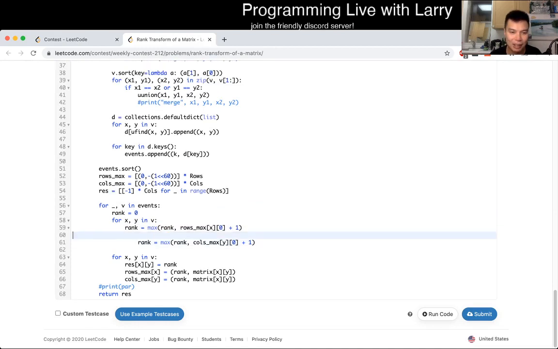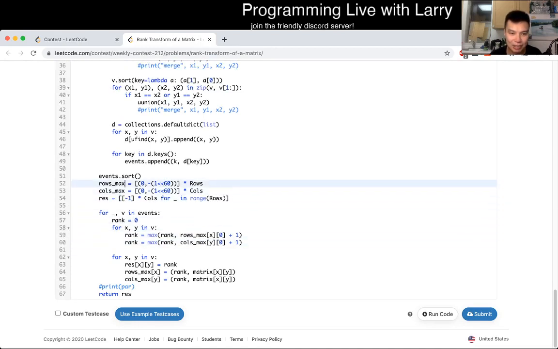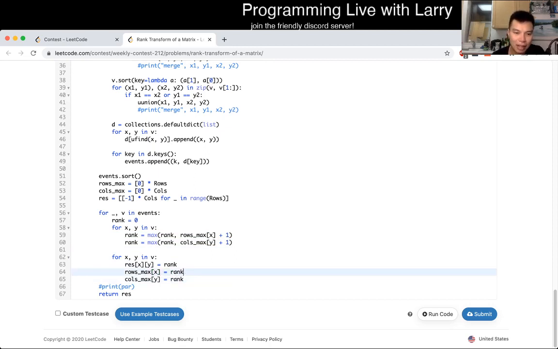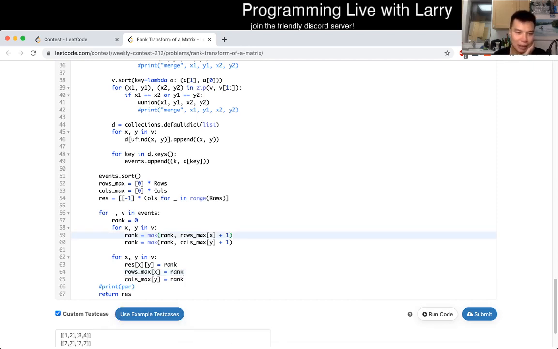So you can do something like this, which is way cleaner. Because basically these are the same numbers used, and that's pretty much it. And then we update it afterwards, so that next time we do it, it'll be +1 from that.